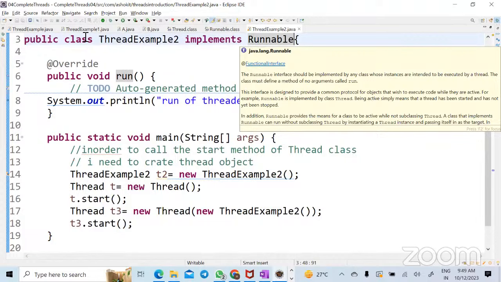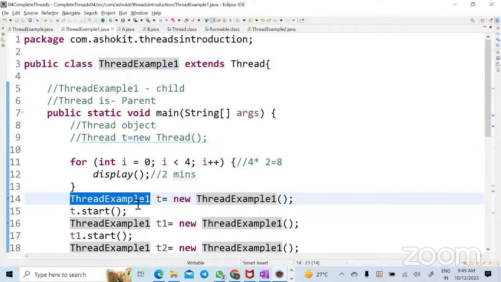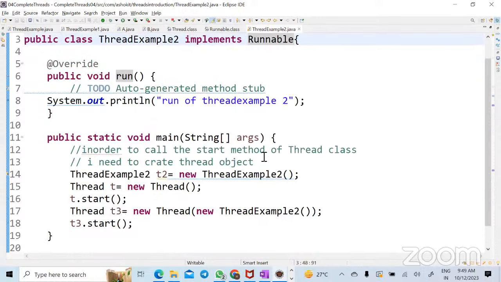And the second reason is, whenever you're extending a thread class, what are you doing? You're creating your child class object. That means, whether you require it or not, all your parent class variables and methods will occupy the memory. Yes, according to the inheritance principle, correct? Whether you use it or not, some memory will be created. The object becomes heavyweight. But whenever you are implementing a Runnable interface and passing your Runnable reference, will all the parent class variables be created? No. Only whichever is required or overridden will be called.